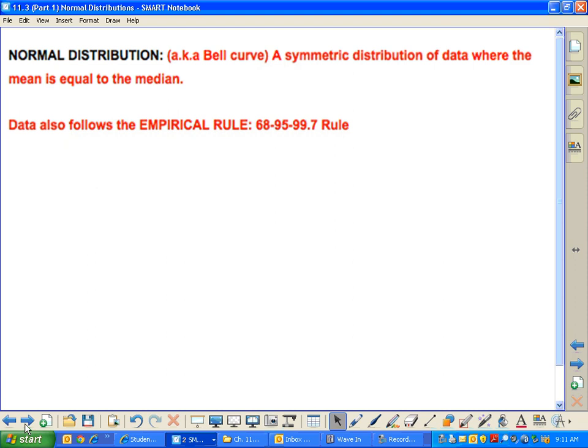normal curve. And then the next thing, we have this thing called the empirical rule. This will be your third criterion that data should meet. If data is indeed normally distributed, in other words, if you can make a histogram with the data set, and it indeed does make a bell curve or a normal distribution, then all of the data is going to follow the empirical rule. I also call it the 68, 95, 99.7 rule.